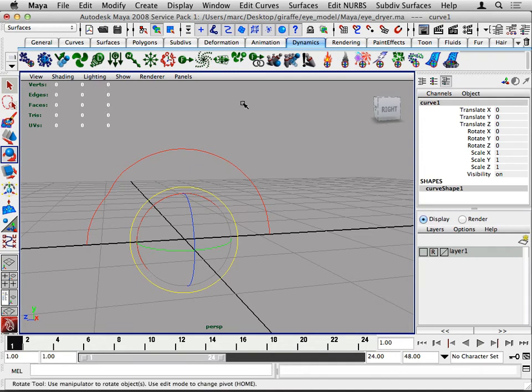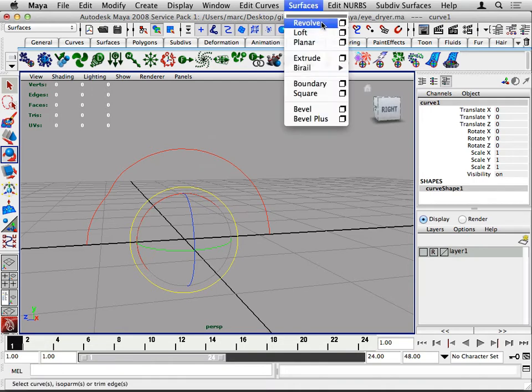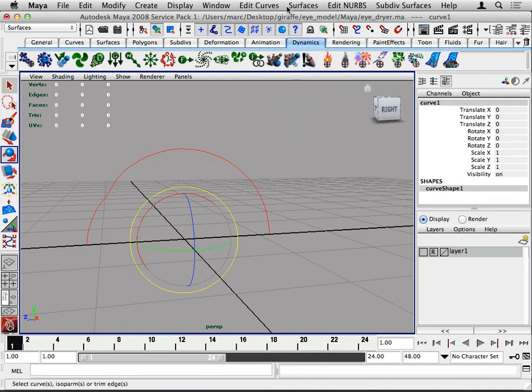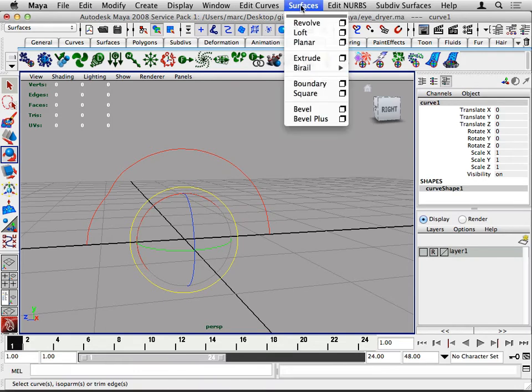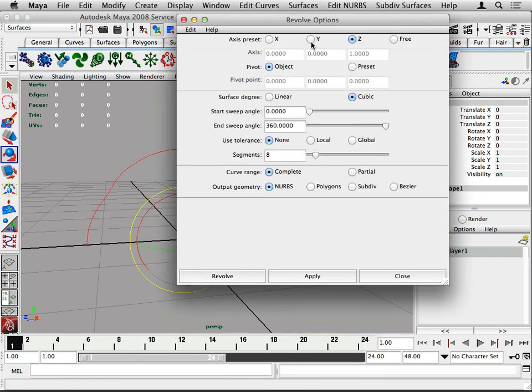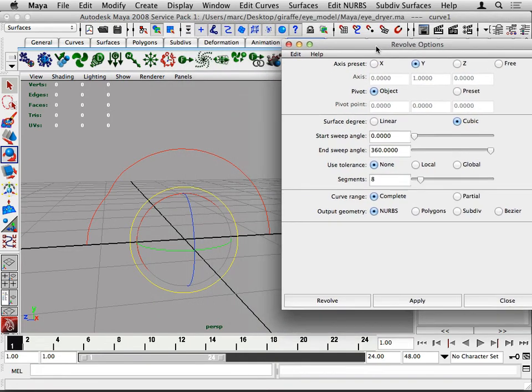and then again we still want this line selected. We can go to Surfaces and Revolve. So there's up here in the menus now one called Surfaces. We can go to Revolve and open up the options. You shouldn't really have to change anything except choose what axis we want this to revolve around.